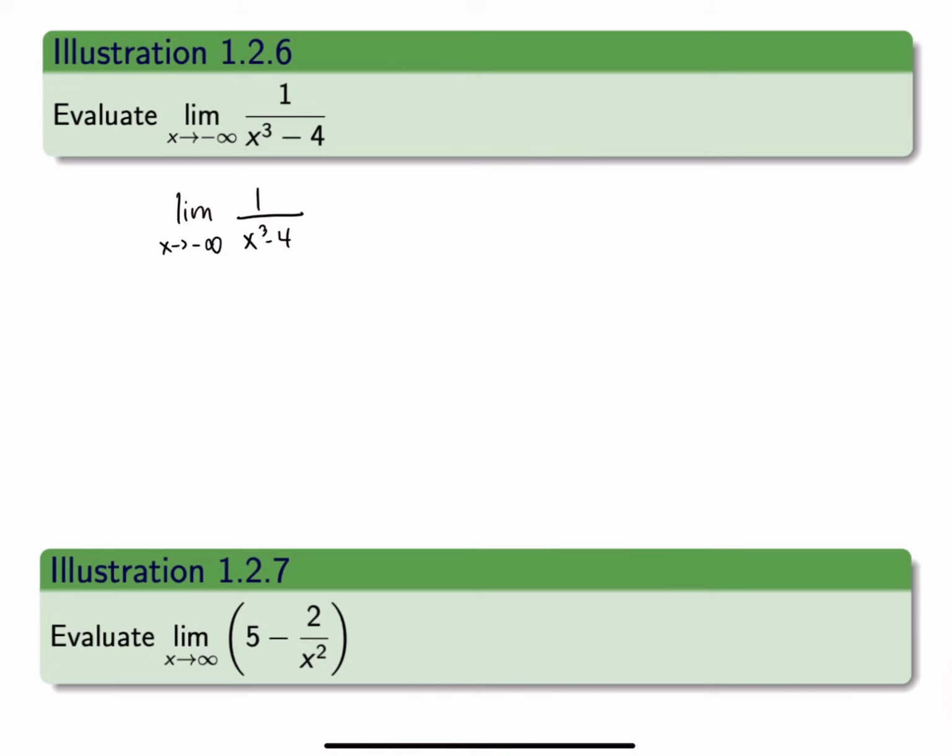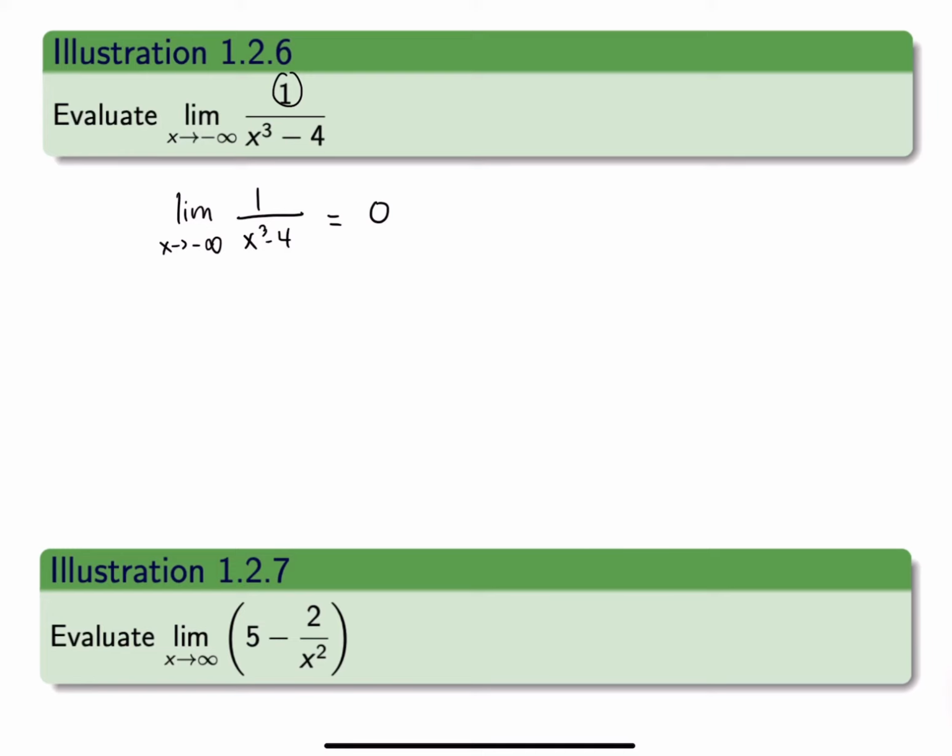Note that x is in the denominator, and the denominator will proceed to large negative values while the numerator stays constant at 1. So this means that our denominator would be a really large negative value, and so the limit of this function as x approaches negative infinity will be 0. If the denominator becomes really big, then the value of the limit will be 0 since x approaches negative infinity.